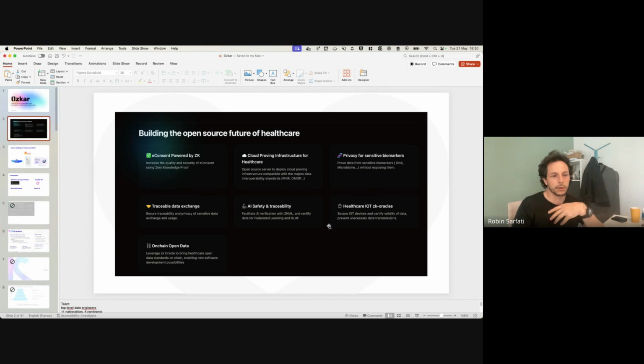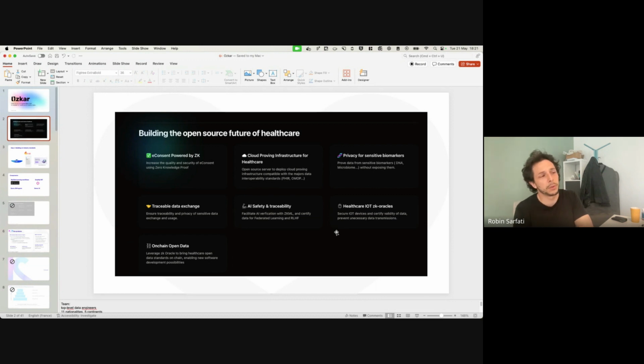E-consent is used already in blockchain, and we can see that there are some projects like PharmaLedger which are developing standards for e-consent. But in my opinion, they lack the benefits of using zero knowledge proof. When you do consent, you don't want to share a lot of your data. If they were using zero knowledge proof, they could prove that the consent comes from someone that is over 18 without disclosing the actual age of the person providing the consent. So I think it's a strong use case and possibility of development for Mina technology.